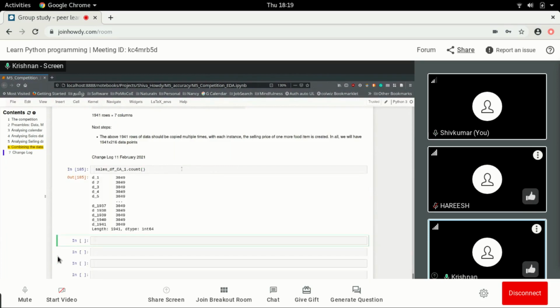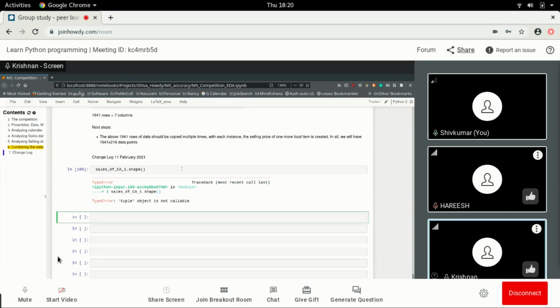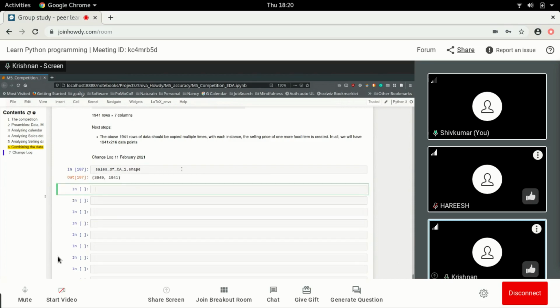So what do you want? What are you trying to do? I want to find out programmatically how many rows we have. So we have now 3,049 rows. Maybe the shape will do. Let's see, shape. There's no shape. That's a NumPy thing. Yeah, shape. Then shape and then 0 of that, I guess.